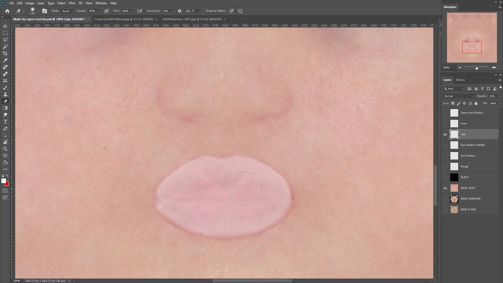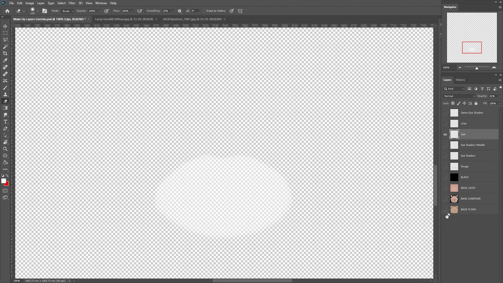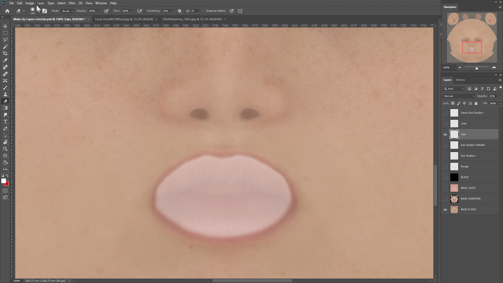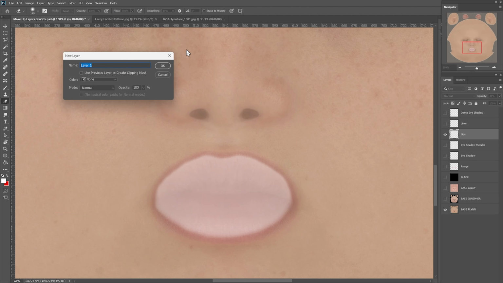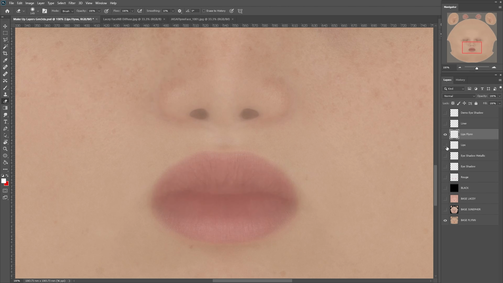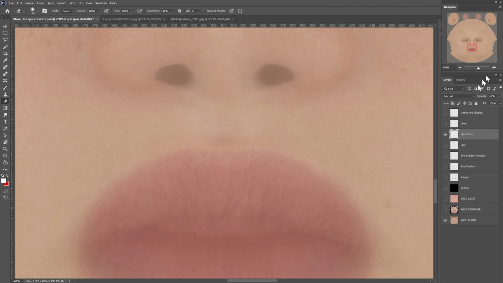So we use a white layer, and with a relatively hard brush, you basically try to get right up to the edge of the lips. Let's actually just do that now for Flynn. So we'll do a separate layer for Flynn. This will be lips Flynn. All right, so we'll turn off the other lips. We've got the base layer of Flynn on. And I'm going to knock this opacity down a little bit so we can see how we're doing. Let's zoom in again.